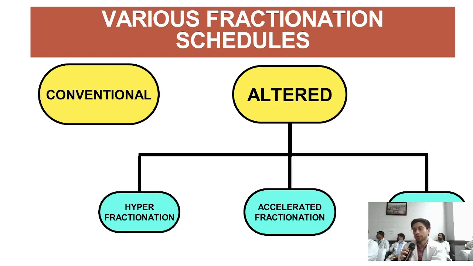There are a lot of various fractionation schedules. So we have conventional and then we have additive. If I talk about choosing a perfect fractionation schedule, it not only depends on the alpha beta ratio, but it also depends on a lot of other factors. It can depend on the type of tumor, the type of person we are treating, the condition they are in, and the availability of machines. So a lot of factors come in when we have to schedule the fractionation. Conventional is the most convenient one, which we use nowadays, and the additive one has different schedules, and more research has been done, more schedules have been introduced.